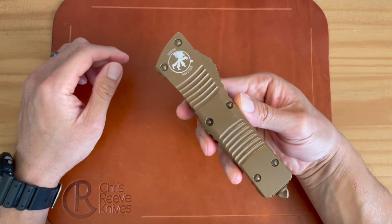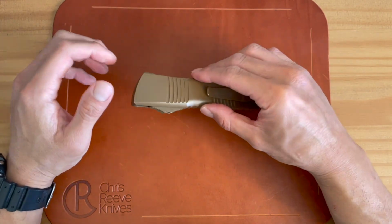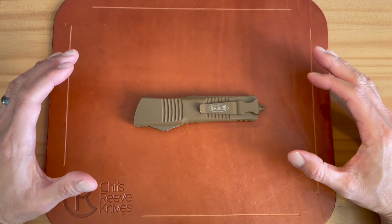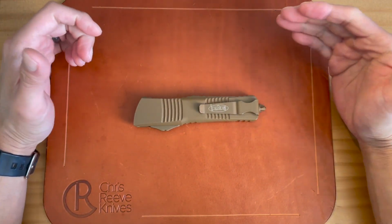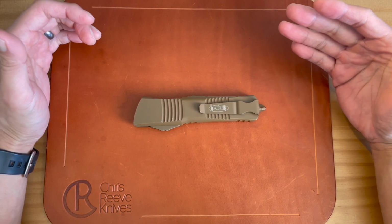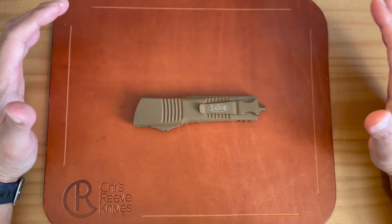Like I mentioned, I've had this knife for several months now, and I love this knife. It has a lot of character and is definitely a fun knife, but I do want to say that it's actually a very useful knife for everyday carry tasks. And let me tell you why. Just hear me out on this.